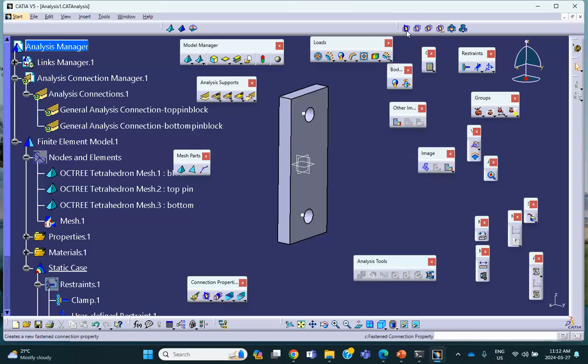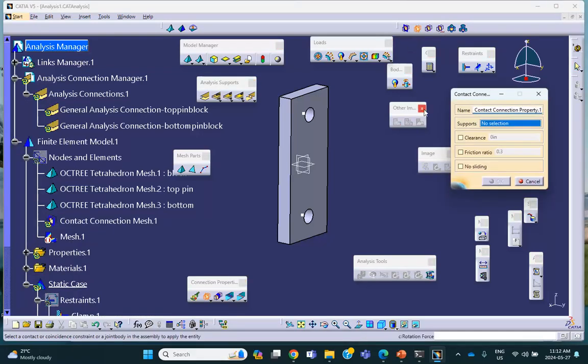And if you scroll through it, one of them says contact. So slider, don't worry about that, contact. That means the pin and the hole are in contact with each other. They can penetrate each other. You click on it. It says, what's the first one? This top one is contact connection. Don't worry about these buttons right now. Do another one.